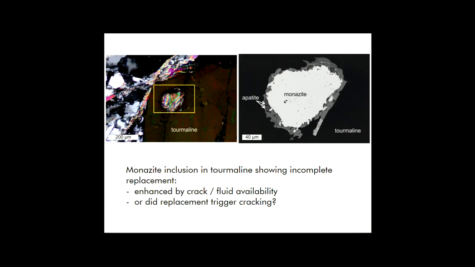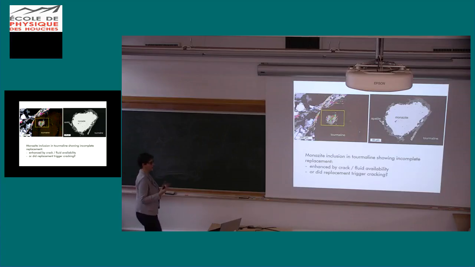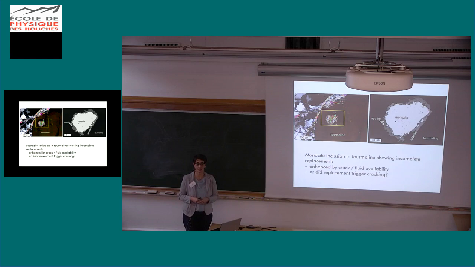Okay, so then we want also to somehow get an idea of the timing and other metamorphic reactions, and we do see monazite crystals that reacted within these rocks. And we have, for example, here a monazite inclusion within a tourmaline, and the reaction here is very little. The monazite is quite fresh and homogeneous. We just see a very small rim of apatite and allanite surrounding it. But then we see also here a crack moving through our tourmaline.